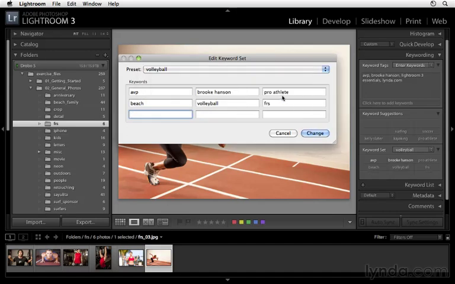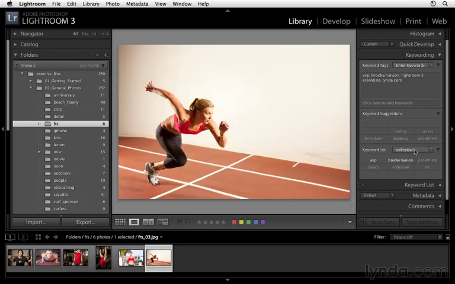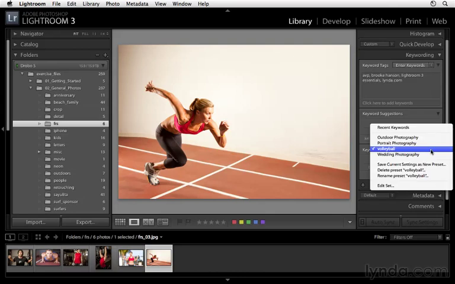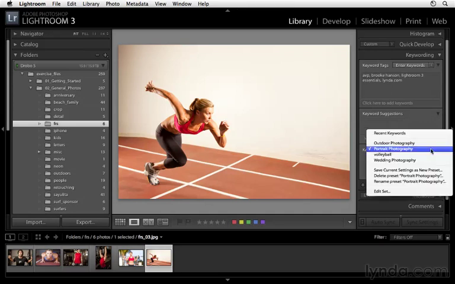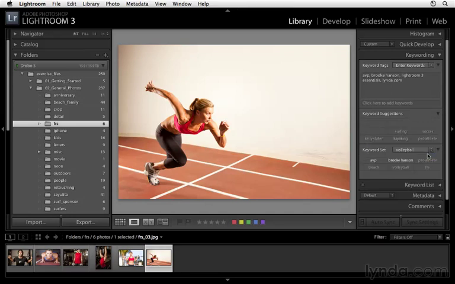Now that I've done that, what I can do then is go ahead and navigate back to my keyword set. And when I select one of these keyword sets, you're going to see that I have different options here. So again, going back to volleyball, now to add any of these keywords, I hold down the Option key on a Mac, Alt key on a PC, and then I press one of those numbers, and it will then add that particular keyword. It's also going to show me by highlighting in white what keywords I've added. So this is a nice little feature which will just be a good visual cue for helping me know what type of keywords I want to add to my photographs.